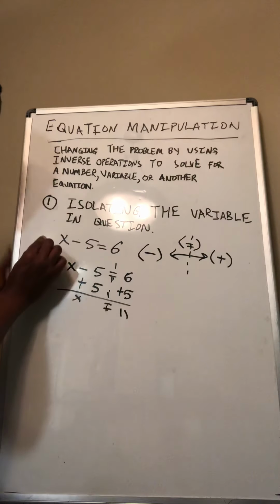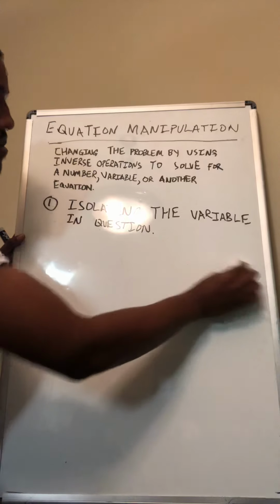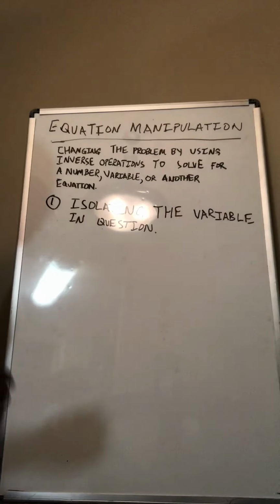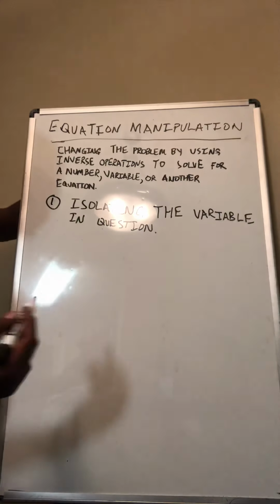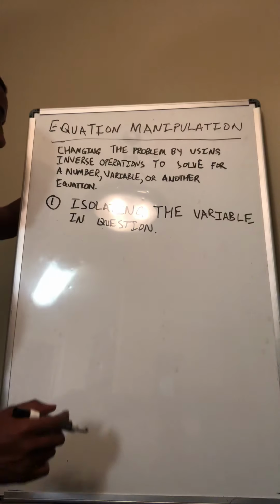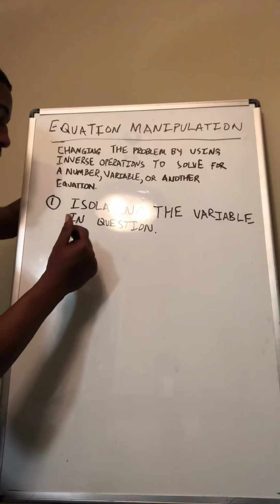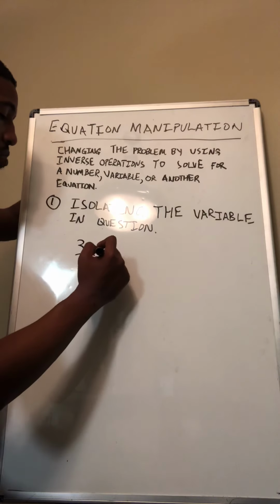So we'll go into another example of multiplication and division. That one's fairly simple. I'm not going to do an addition and subtraction one, but I will do the reverses between multiplication and division because they are slightly more complicated. So now we have the example 3x is equal to 9.